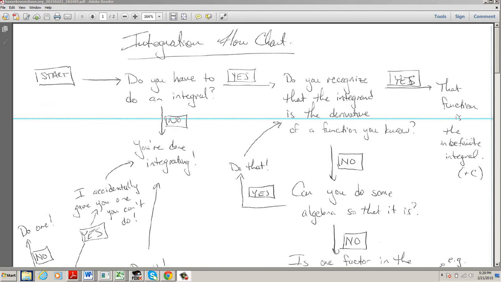And the basic principle of this flow chart is look for the easiest thing to do first. If the integral is easy, do the easiest possible thing. And then just kind of work your way up through the more difficult ideas. So this is just the way that I think about doing integration. I'm not saying this is the way that you should think about it, but I do think that you should try to follow that principle.